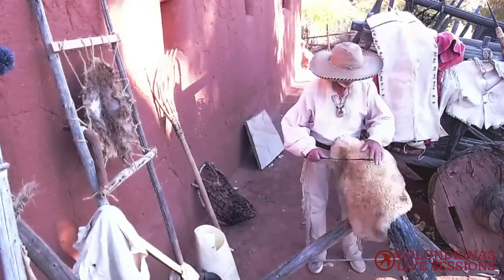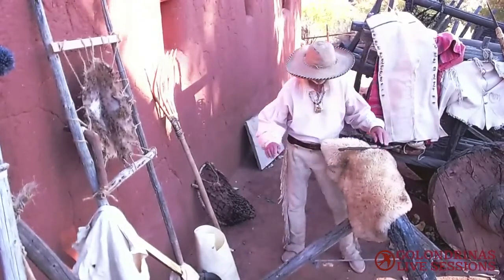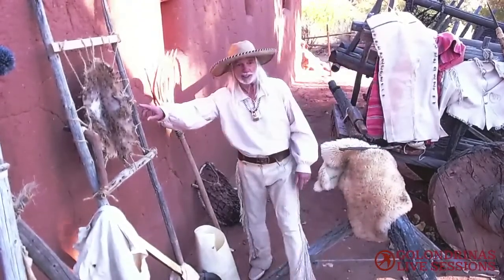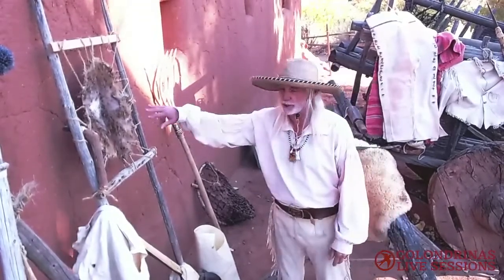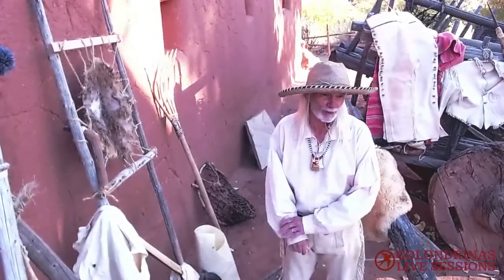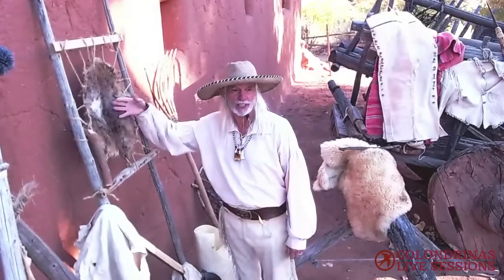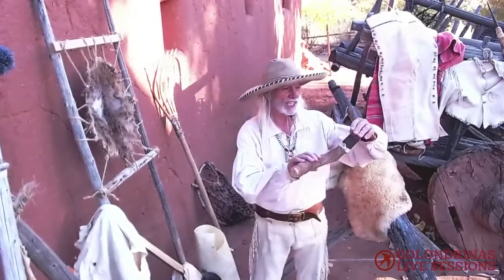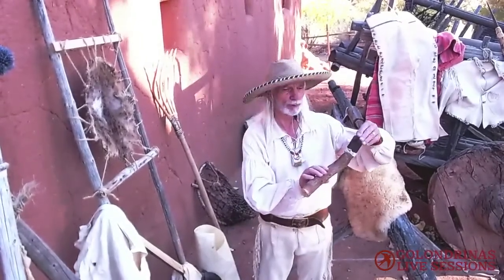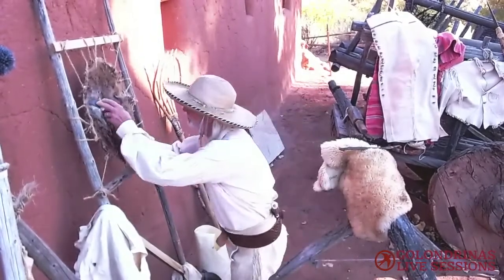So once you've got that done, once you've got all the meat stuff off, you put it up on a rack. Now normally we do this with a deer or an elk or a buffalo or something, but today to demonstrate this, all we had was a beaver. So we put it on a rack and we let it set for a day or two until it dries. And then we take a scraper, which has a little bit of a burr on it. Again, it's not sharp. You don't want to cut the hide. And you scrape the hair off.